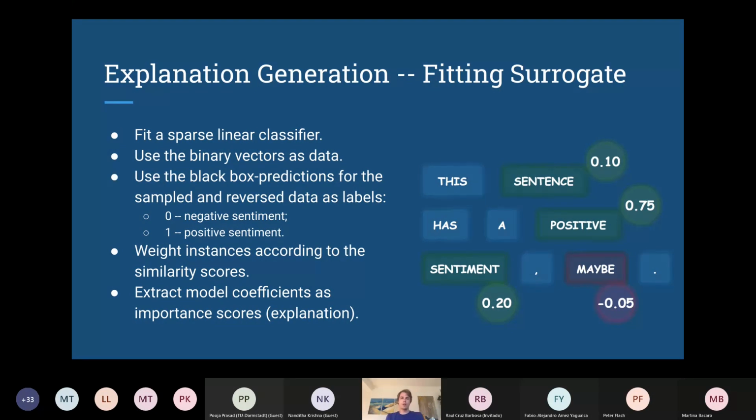And if we come back to this example of explaining text, the reason why I showed you different versions of the interpretable representation is that I was getting more and more close to how humans reason when we deal with text. Because if we remove a comma or a period at the end from a sentence, this doesn't mean much. Maybe it means that it's bad punctuation or something like that, but the meaning is still the same. You'd understand it. Whereas if we only focus on the important words like sentence, positive, sentiment, maybe, then we're starting to approximate how humans reason about text.